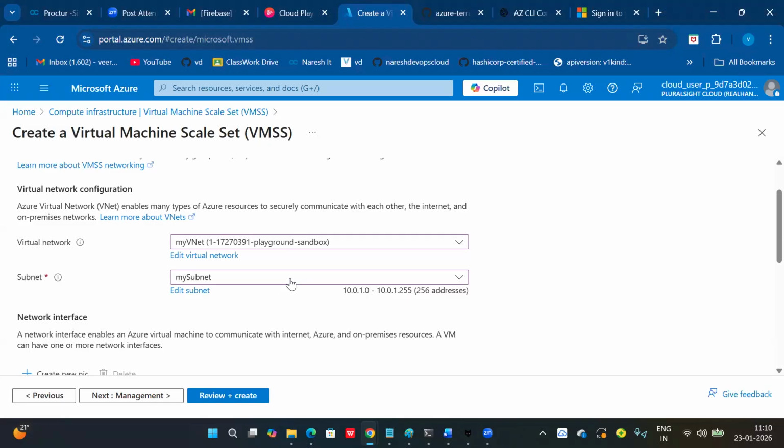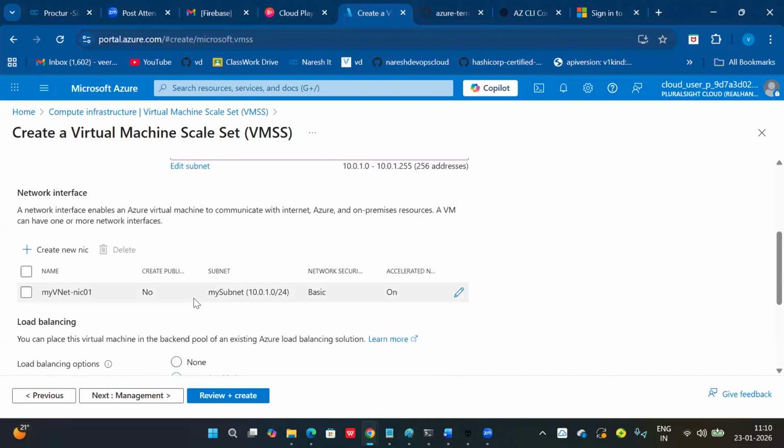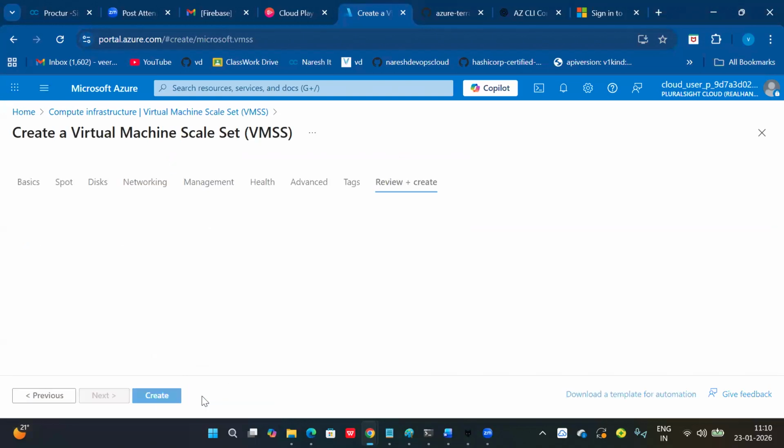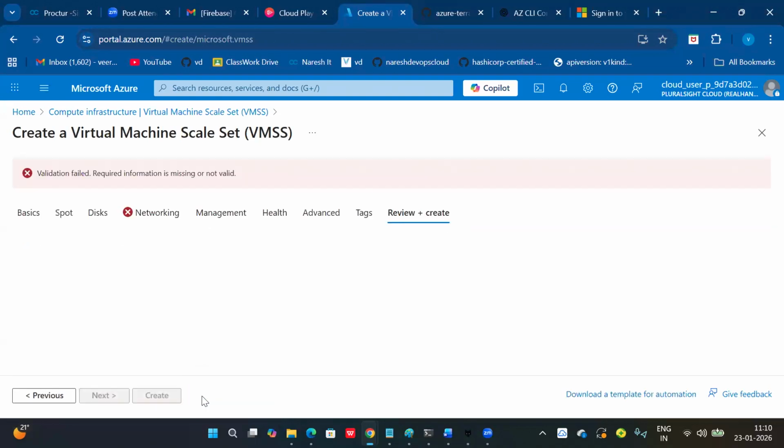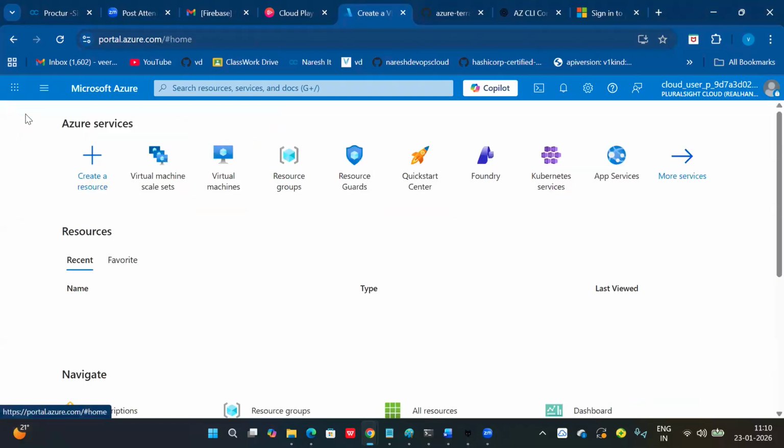So each AZ is a different data center, not the same data center. The subnet here is a group of data centers. Each data center represents one AZ, or there may be multiple data centers in one AZ also. So now if I select my subnet, the server will be created in any one of the AZs. Clear or not? So the same process we are now going to discuss through Terraform.